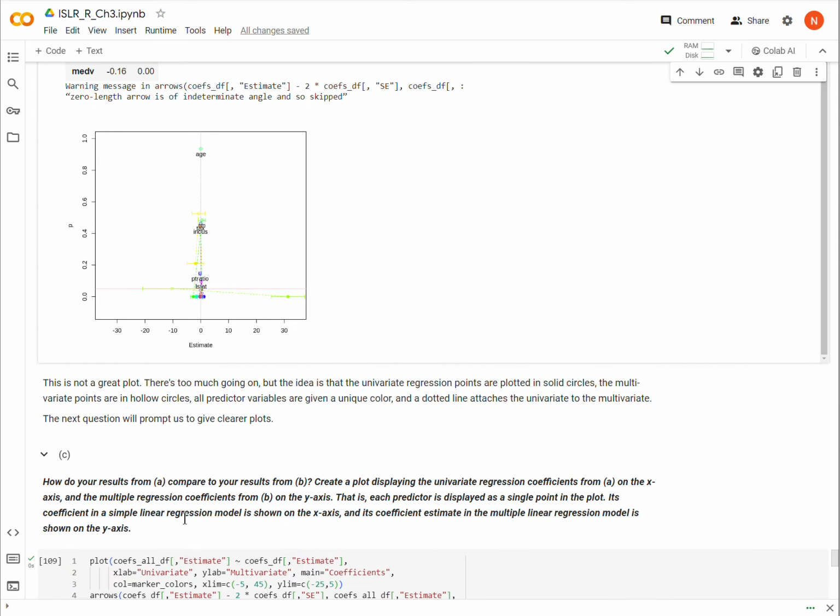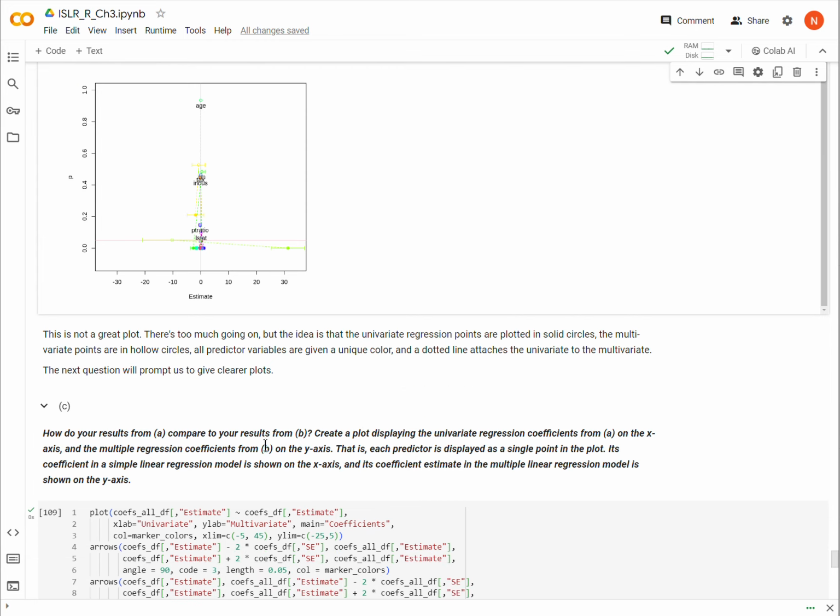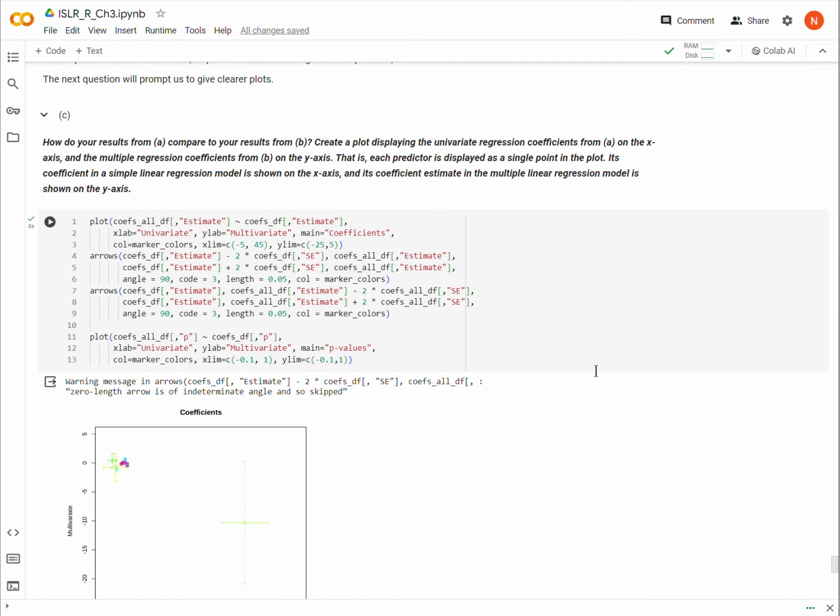Okay, and so it just wants us to look at the estimates for univariate and multivariate, and then to plot one against the other. And I'm going to add some fancy stuff. I'm going to add some error bars in both directions, and I'm also going to make a separate plot for the p-values.